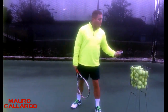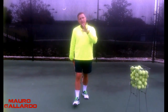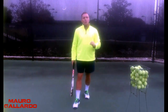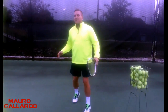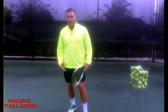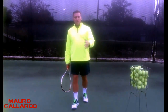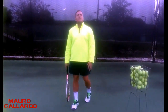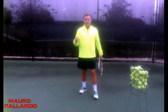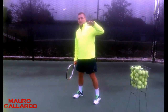Okay, many times I see players that overdo the jumping part when they hit. They feel like they have to jump on every shot they hit. If you have the chance to go and check a video of a match of Federer or any professional player, they usually jump on the shots that they have time for and that are above their hips.